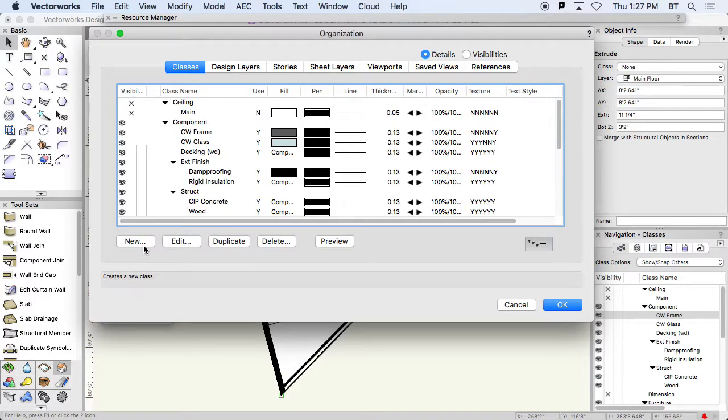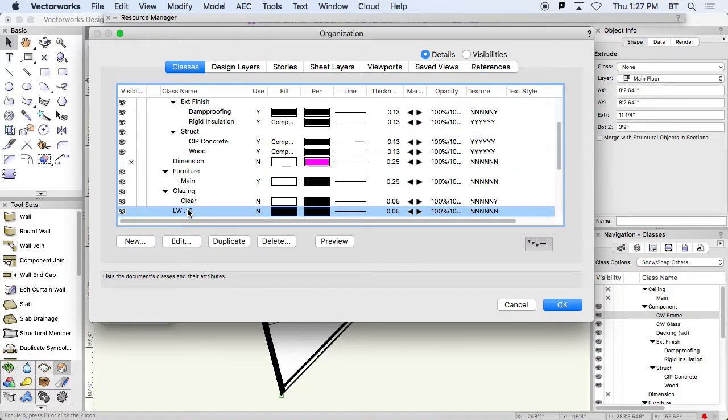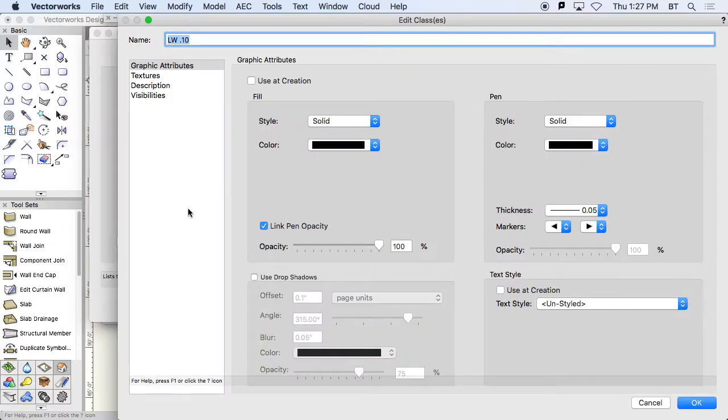We did our line weight classes, so I want to add a new class, and I'm going to call it line weight 0.10, hit enter. I want to double click or select it and press edit. I want to make sure I use at creation. I don't understand why they don't just have that as a default. Basically everything we create under this class is going to have these attributes that we set for this class.